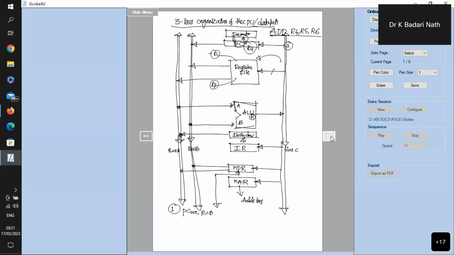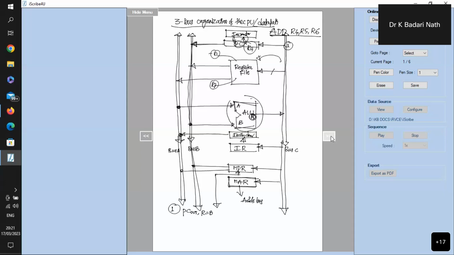The ALU sometimes acts as a data transfer. Whenever I am supposed to transfer some data, for example, R is available here. Now the PC out means that PC data is available on this bus, but I have to take this data and put it onto the MAR register.